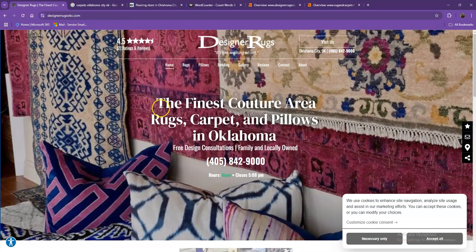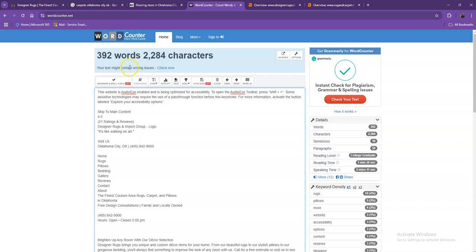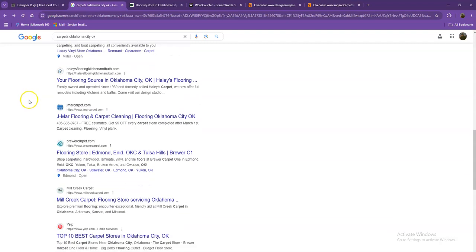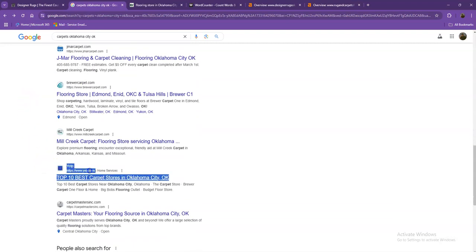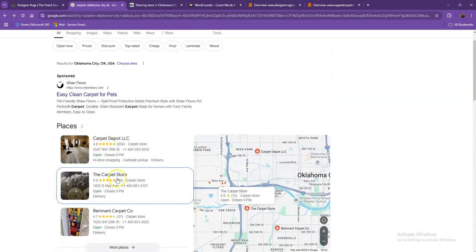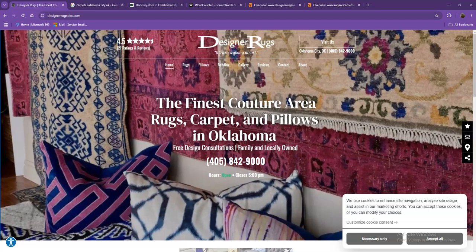So just to wrap things up, the most important things that we can do to improve your ranking is first the amount of content, where we're gonna add more words into your homepage. That way Google will consider your website a much more trustworthy website. Next are the backlinks, wherein we're gonna add your information to as many directories as possible. That way we can bring you more traffic and of course a higher chance of your website appearing in most of the map pack searches.